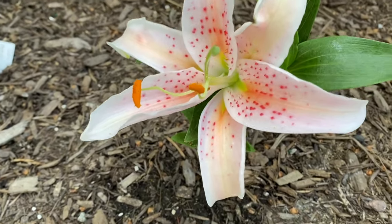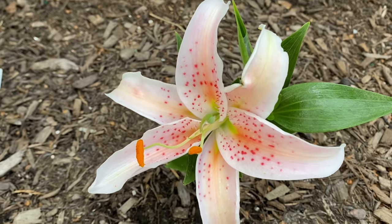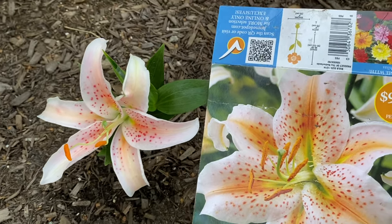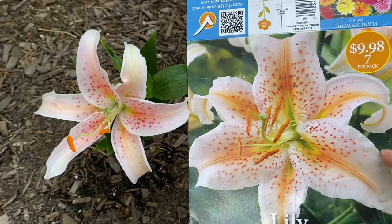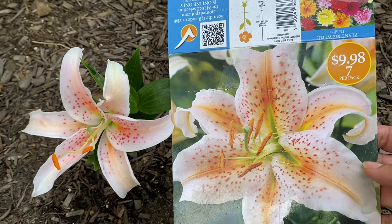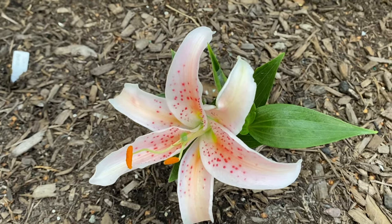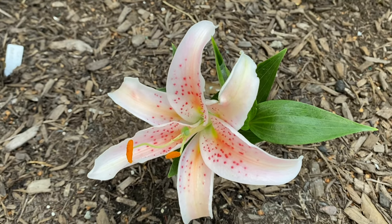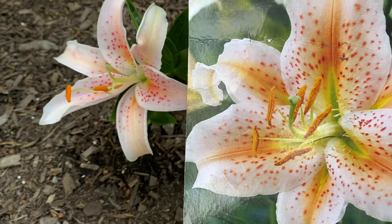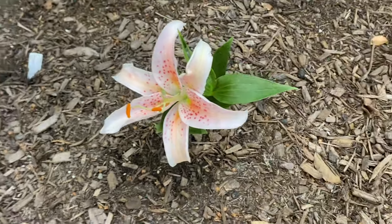Here is the Lily Salmon Star, and I loved this one. It looks beautiful, and next to the picture it looks like the picture to me. Unfortunately these came up very short — they did flower one or two flowers. I think if I find these again I will try them once more and hopefully have better success. I also think I need to put them in more sun than what they were getting.